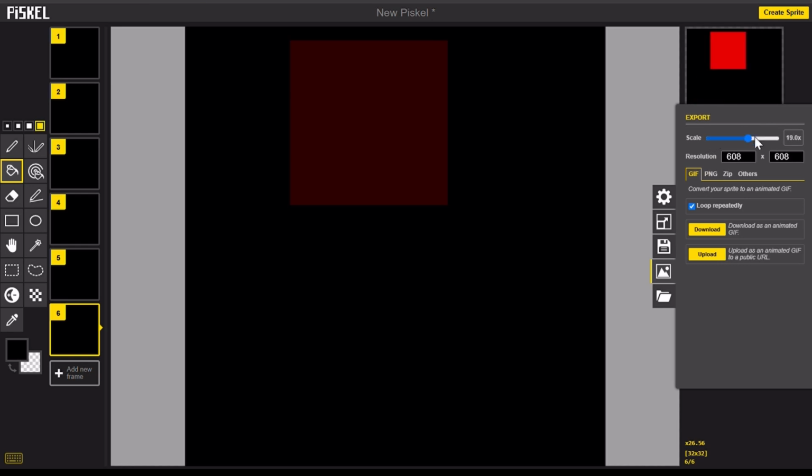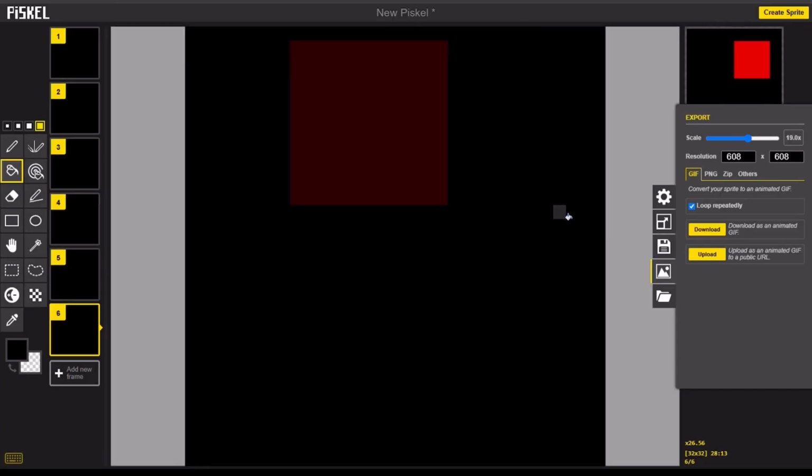Let's put it up to the middle and see what that looks like. So let's download that. Now let's check out what the size is. So there we go. You can see it's quite big on the screen. It's easy to see. It's easy for me to mark, and it is ready for submission into D2L.